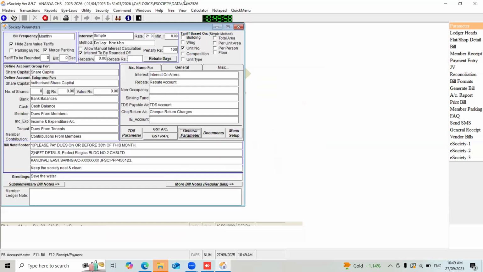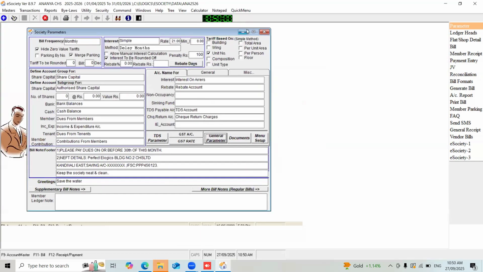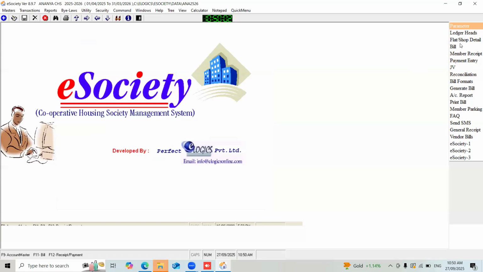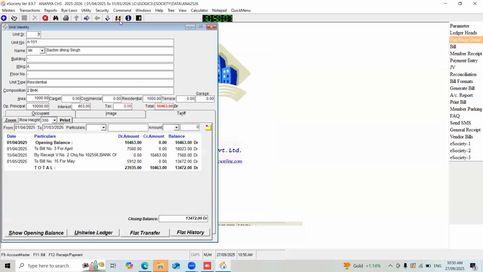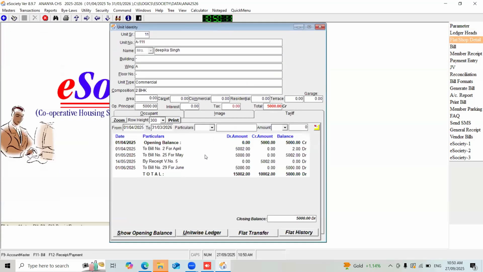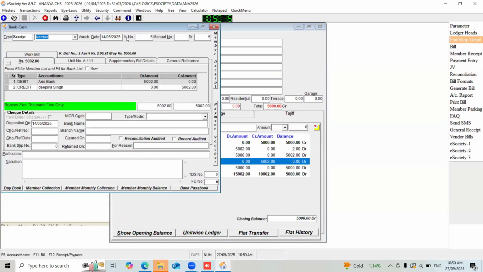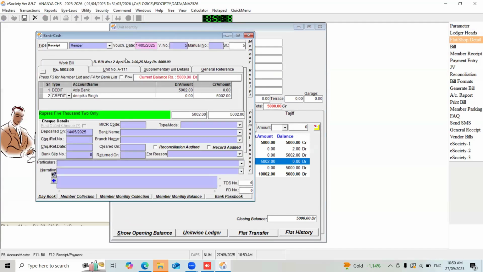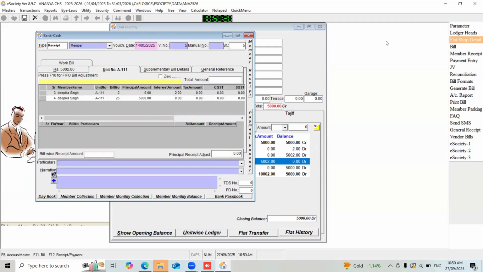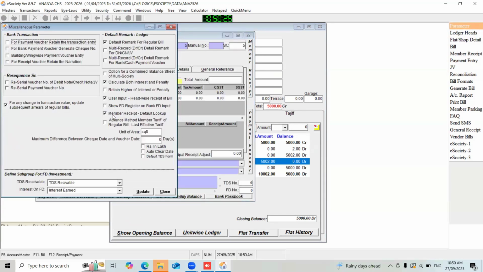If you want to settle your bill receipt according to your tariff, go to this bill. We'll go to the receipt, edit this form. Here we can see, as we have ticked this option, member receipt, user input headwise receipt of a bill.